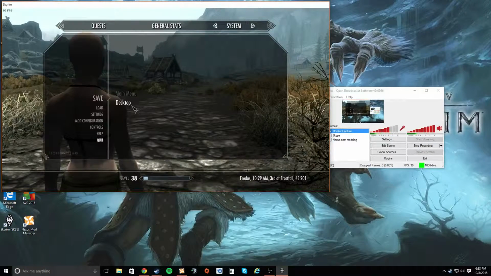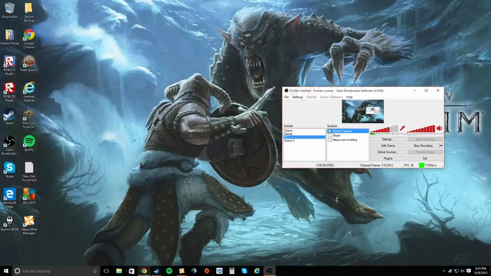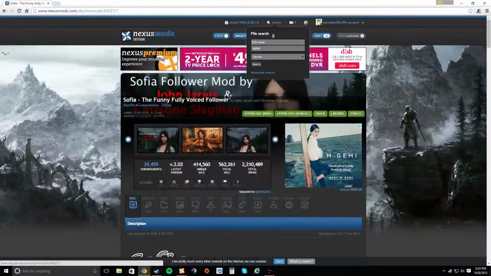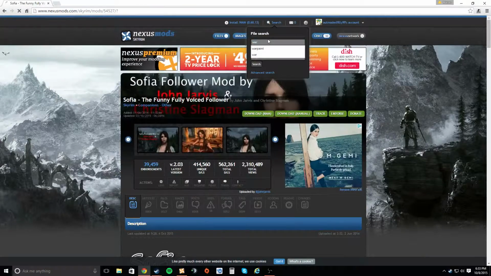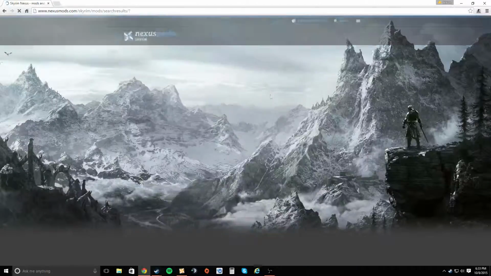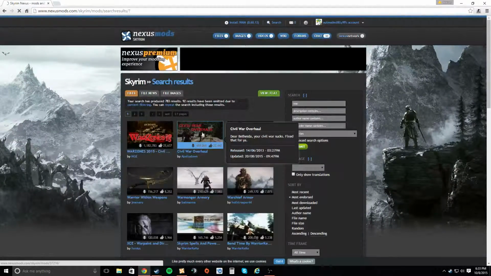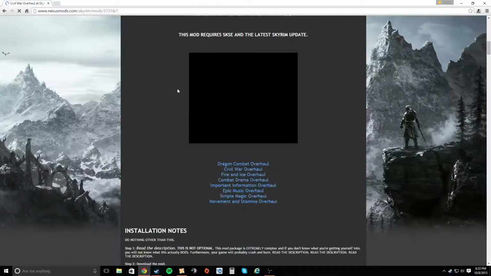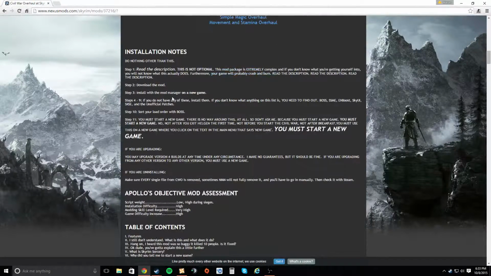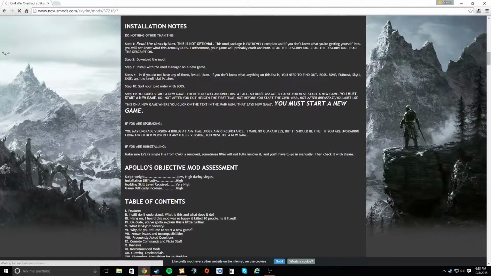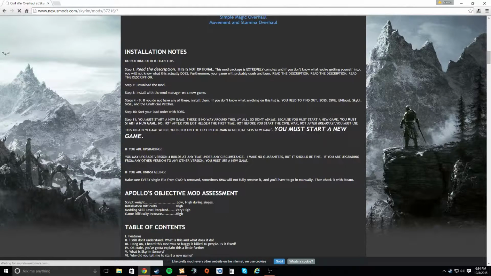That is installation guides. Some people think you can just download a mod, which you cannot do. I'm going to show you a mod that requires several steps other than just downloading the mod. So you have to go here. You don't have to download this mod. I'm just going to show you it. So you'll see right here it says installation notes. You got step 1, step 2, step 3, and all these have different things.